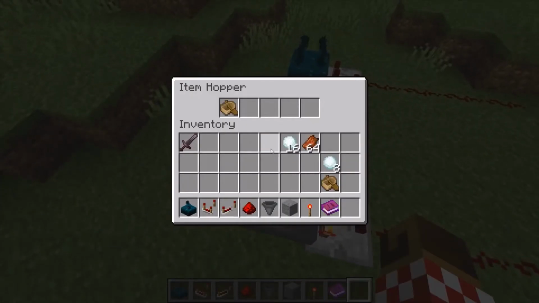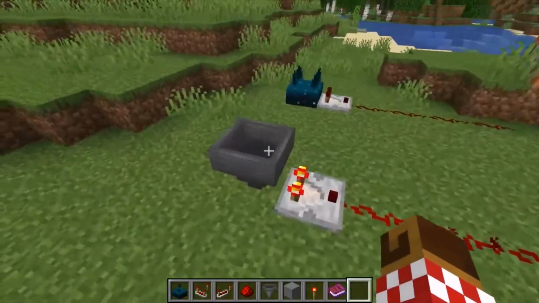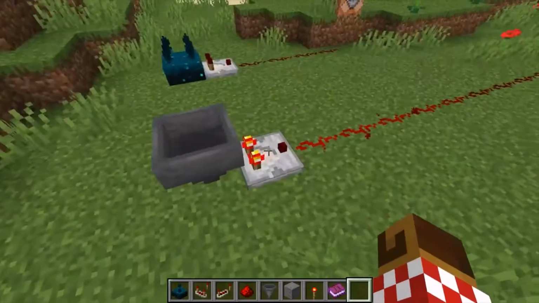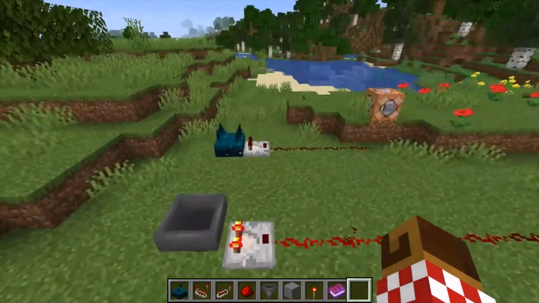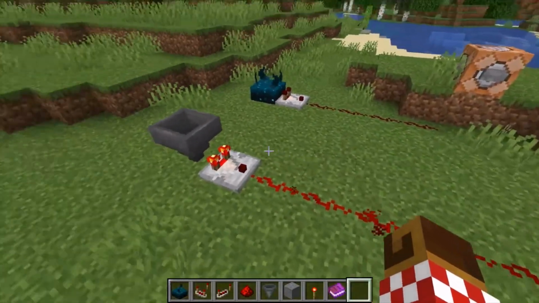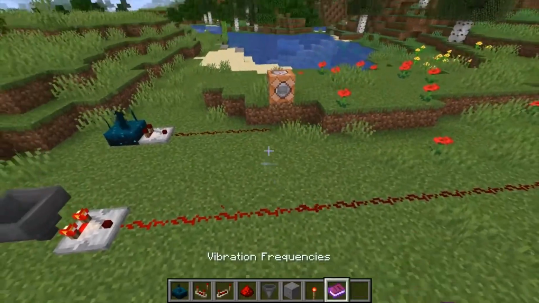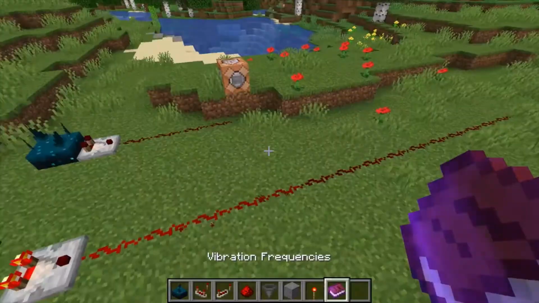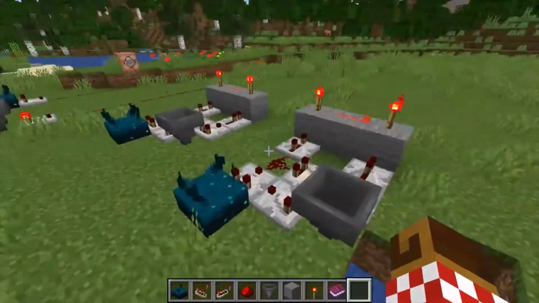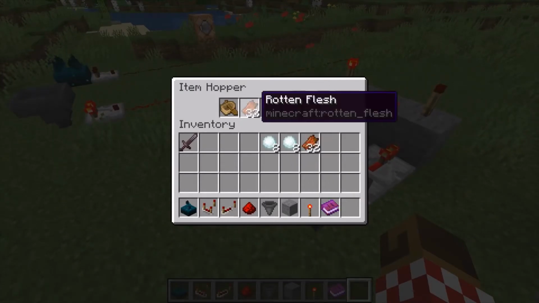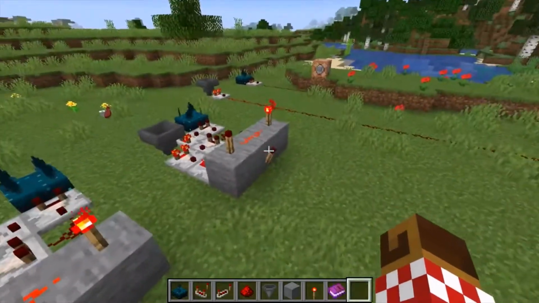So if we put a boat in, that gives signal strength of 3 because it doesn't stack. Then we can put 8 snowballs in, or 32 items that stack to a full stack. Either way, it'll add another 2 onto it, because half a stack gives a power of 2. So 3 plus 2 equals 5, and you can see hit ground is 5. So that's what we're going to do over here. We're going to put a boat in, and then either 8 snowballs or half a stack of item that stacks up to 64.